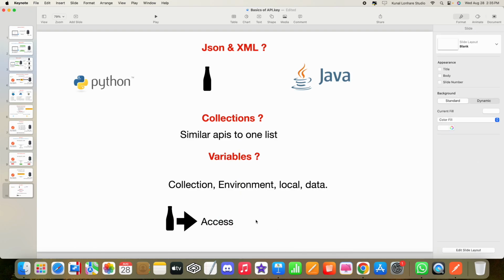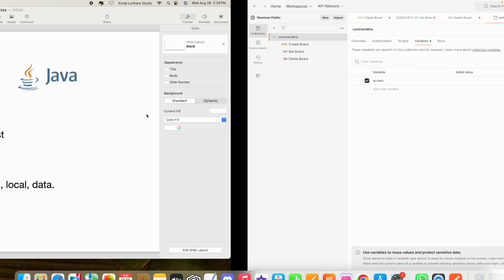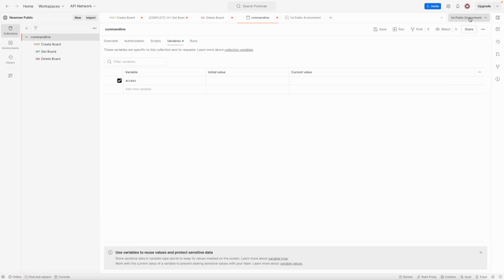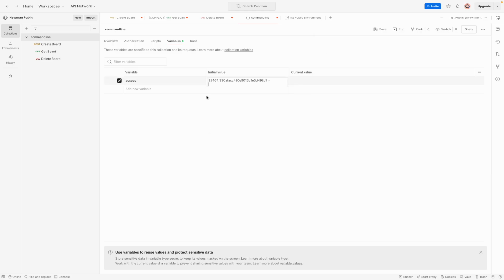Now inside this bottle you want to put some value, because in a bottle you can put water or any juice. Similarly, suppose access is the name of the bottle and this bottle is right now empty, and you need to put some water, or I can say some value, in this bottle. So what I can do is put this key value here.